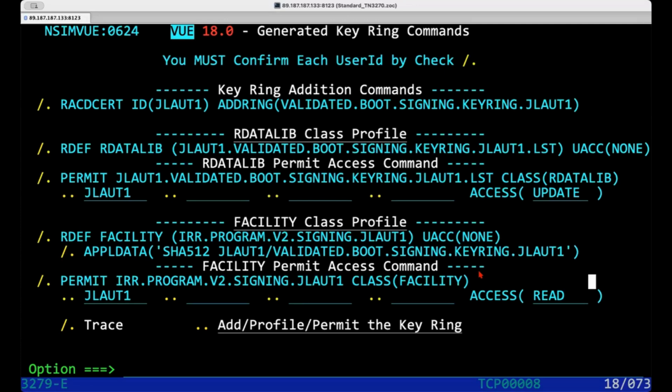If we set this up as a universal profile, which we can do, and we'll show you an example of that, or we set it up as a group profile, which we can do, and we'll show you an example of that, confusion might reign as to which of these profiles is actually the one that IEW sign is getting back when we call that special R-class service. It's hard to figure out. This makes it relatively easy. Let's add that key ring now to the RACF data store.